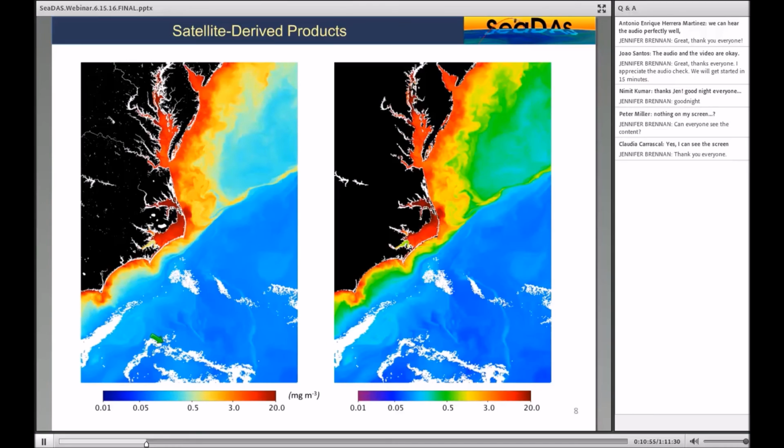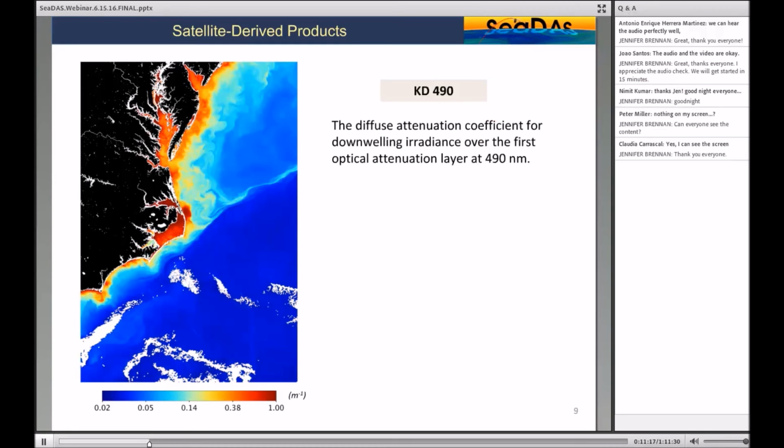And to the left, I've used a universal palette, which is colorblind compliant, again, from low to high. And the key is that all colorblind people can see this correctly, whereas the rainbow one cannot be seen correctly by colorblind people. So it's one to consider, and it is available as default in the SeaDAS application, as is the rainbow palette.